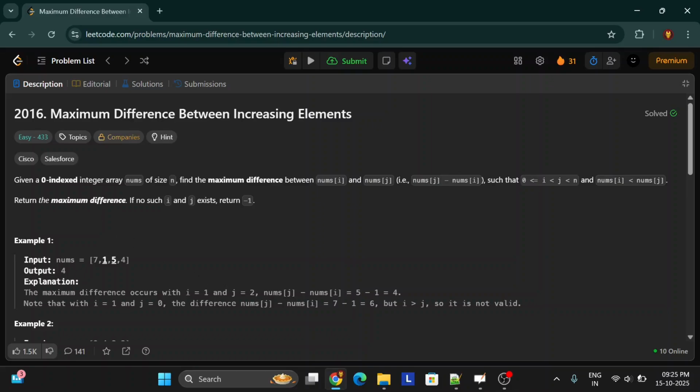Hello guys, today we are going to solve the LeetCode problem 2016, Maximum Difference Between Increasing Elements.